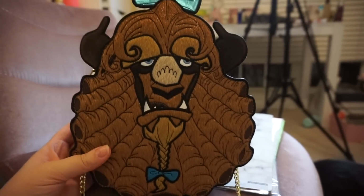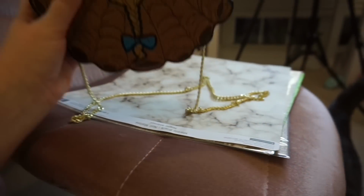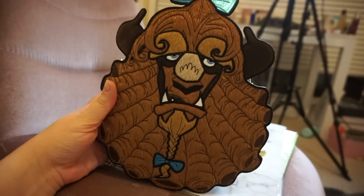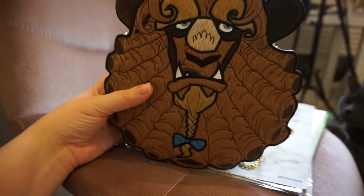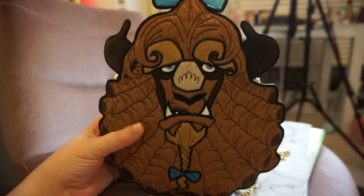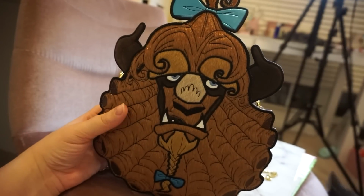And I don't know, maybe it's silly. I thought it was the cutest thing ever. And it's just a little small crossbody bag with a chain strap. So there he is. I don't know, it was just magnificent. And every once in a while I'll remember to check either Haute Look or Zulily and just browse, because you can find some pretty unique things there.